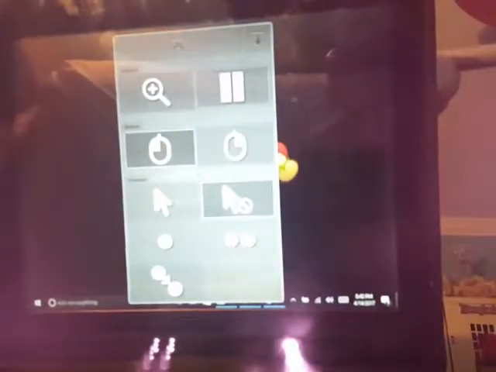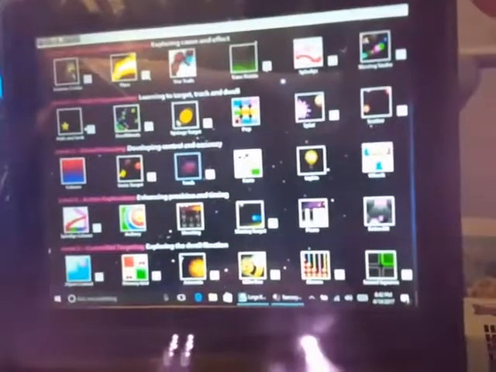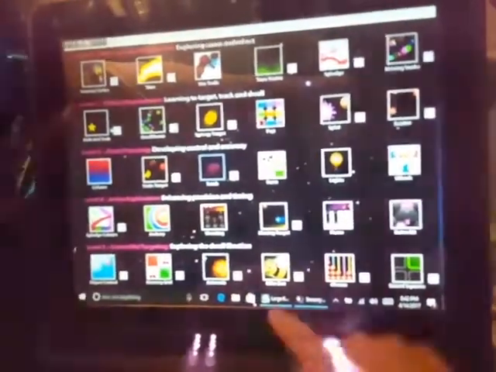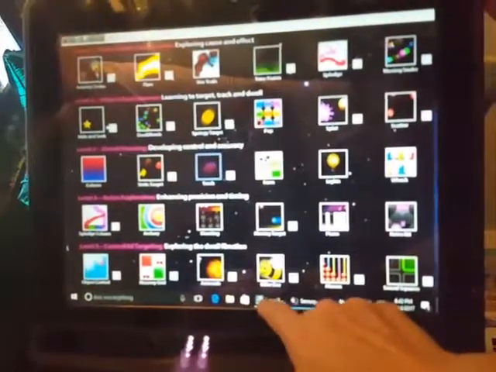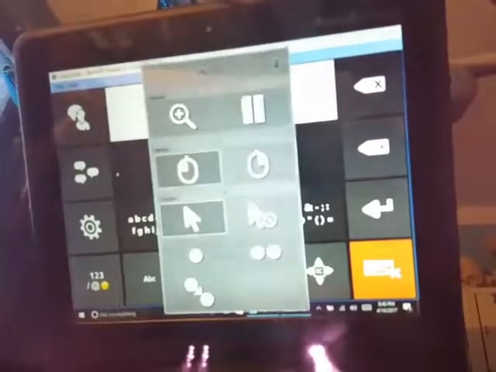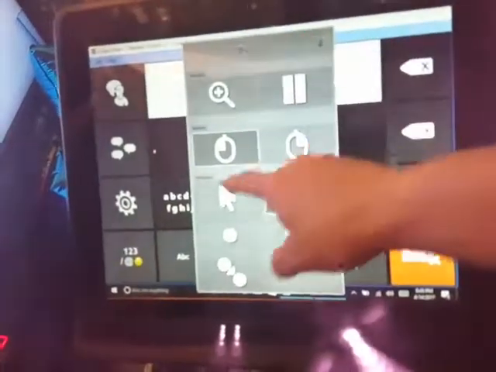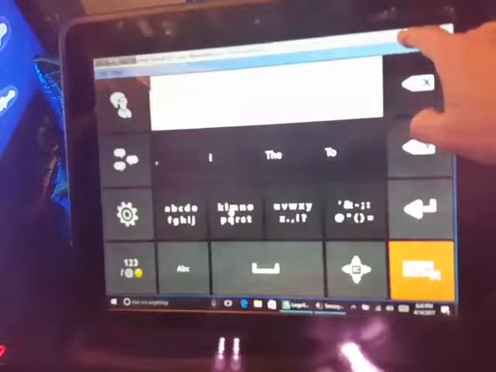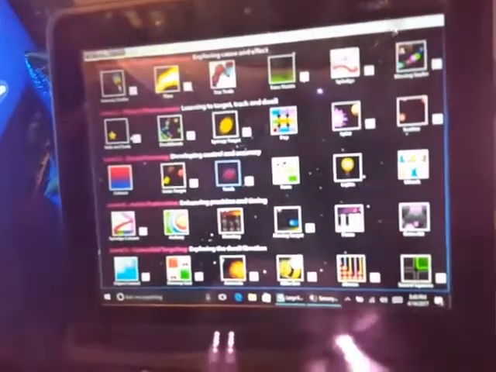So let's turn this one off with the mouse. Close that window. And then to get back to the Dynavox, you would hit this button right here, the one that says large keyboards. And now she has the ability to talk again. Okay? So pretty easy. And then to minimize, you just go back to minimizing.